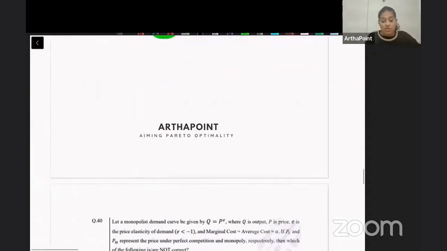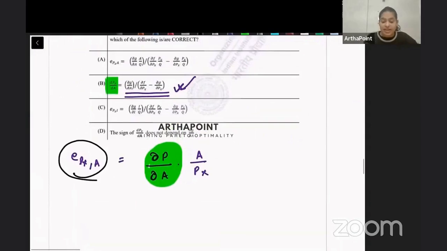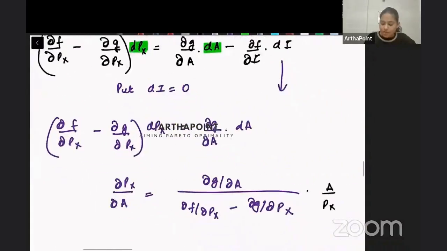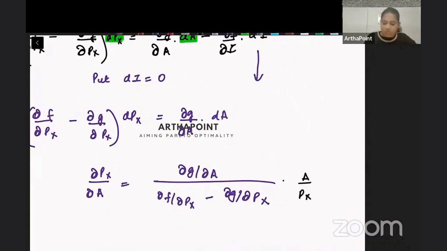Now, if you notice in the question, they have just molded this question by putting Q's everywhere. No problem. We can also go ahead and put Q. So what will I do? I will just say that, okay, now let us just rewrite this equation. A is on top, so we keep A on top. Px is in the denominator, so we will keep it in the denominator.